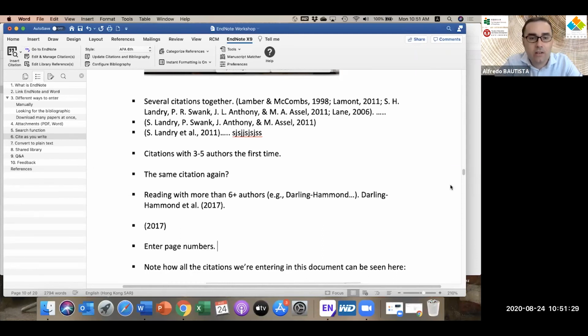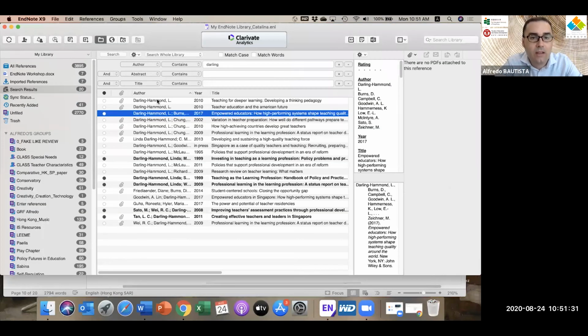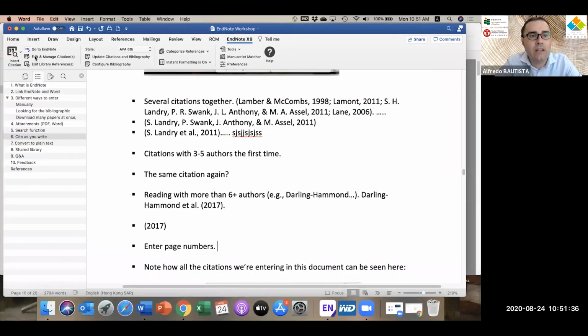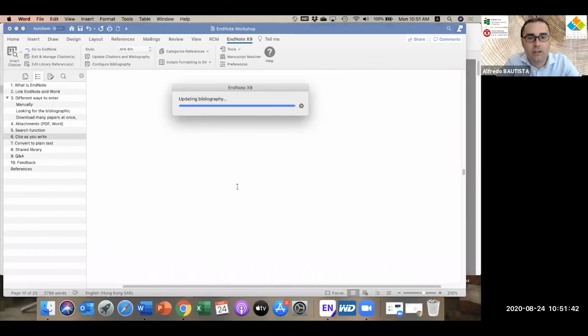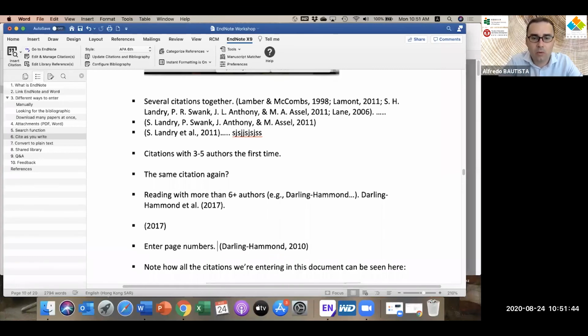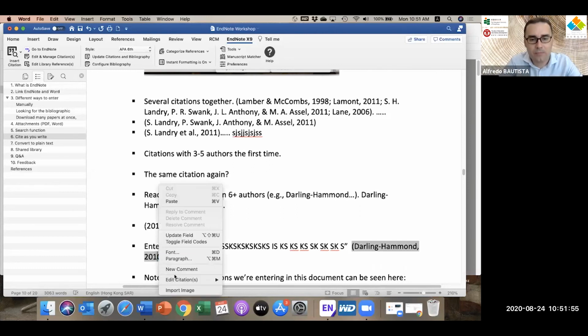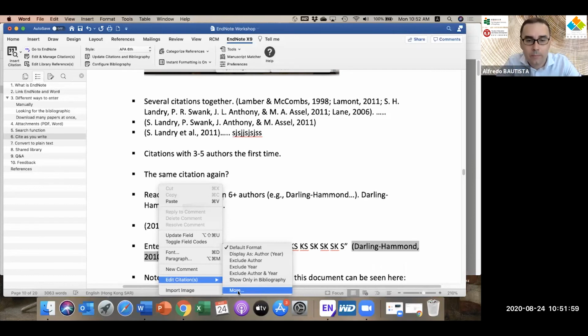You can enter a citation and then put the page number. So imagine that you are entering a citation with a literal quote, and then you have the typical quote that is literal. So you just need to cite the page number, and then you say Darling-Hammond 2010, and then you do right click, edit citation, and then you need to come to more.